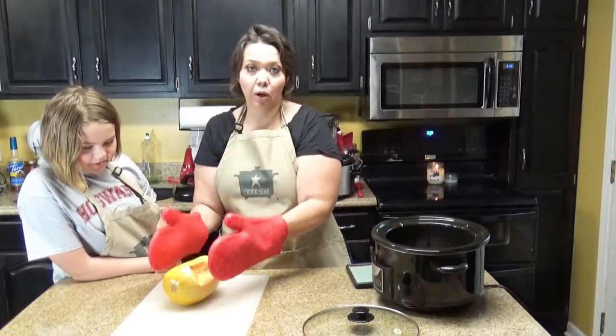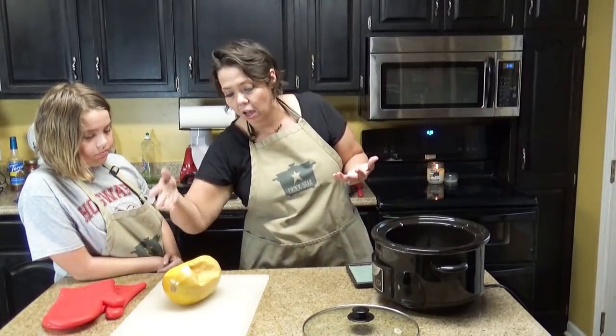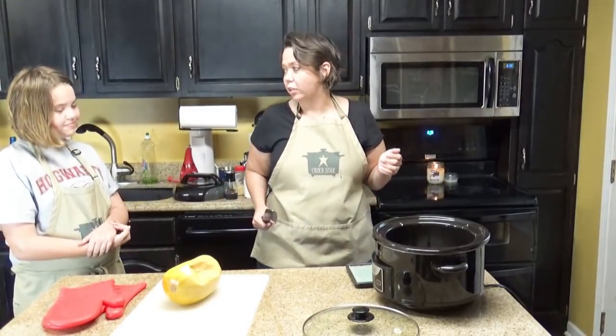That's squished. It would have definitely been done at 4 hours. It's all going to depend on the size of your squash. So you could say that it got squashed. The squash got squashed. Good job.